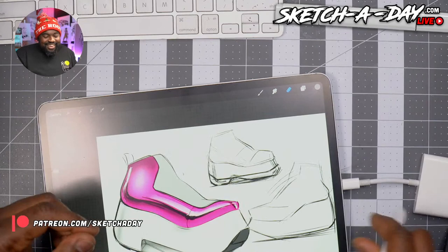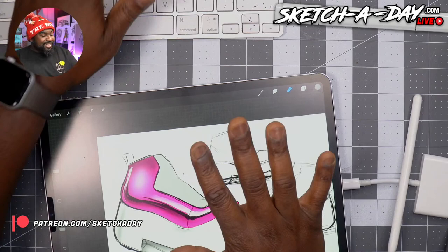I cannot. I have to take it off. I can't. So free drawing glove if anyone wants it.